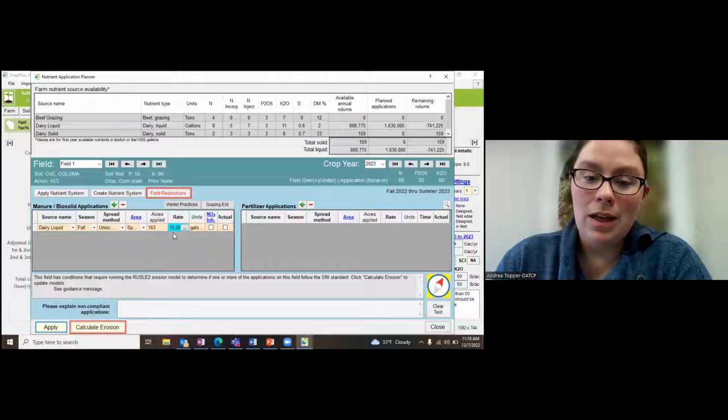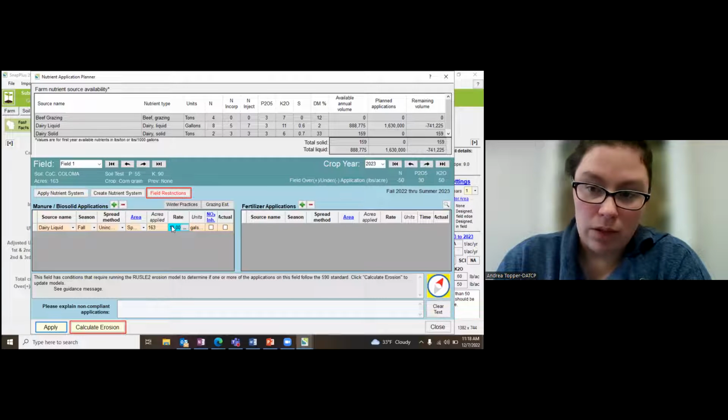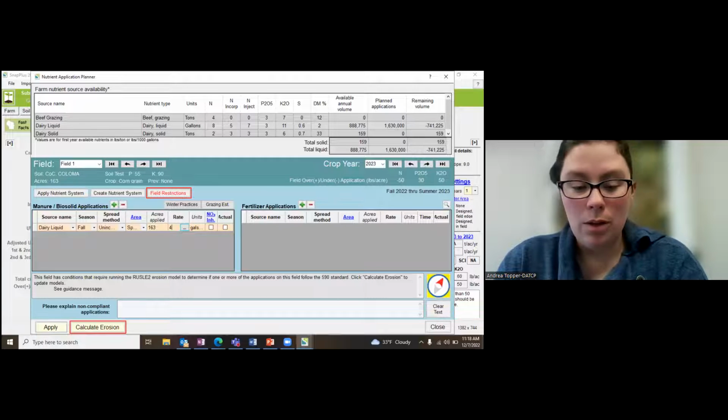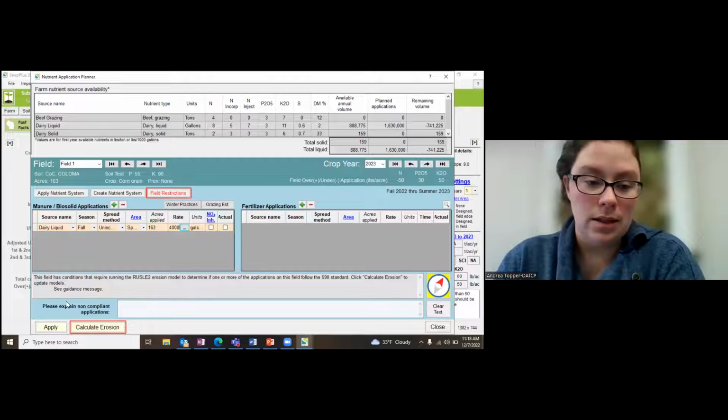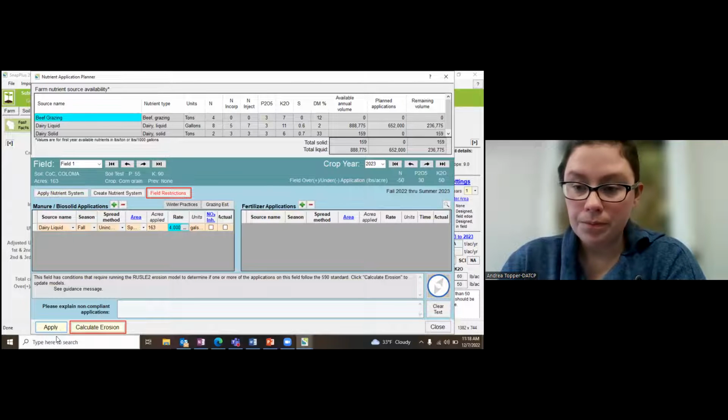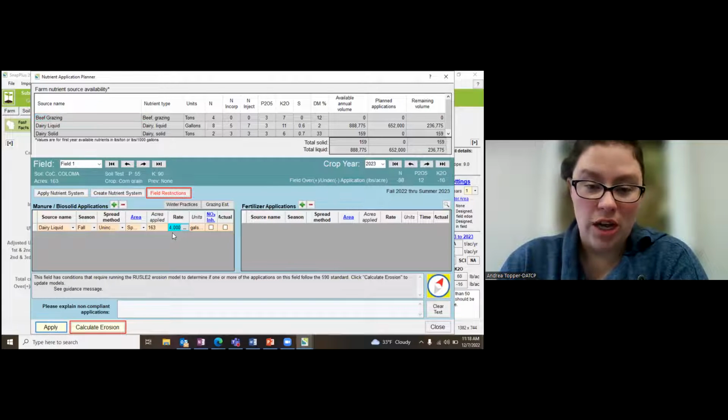So I'm definitely not going to be able to apply all of this manure. Let's say I'm going to apply 4,000 gallons to the acre. We'll click apply. As I'm altering the amount of manure I'm applying on these fields, you'll see the field over under application numbers change for nitrogen, phosphorus, and potassium. So you can see from this nutrient application of manure, I did gain some nitrogen credits because I was deficient 130. Now I'm deficient 98.